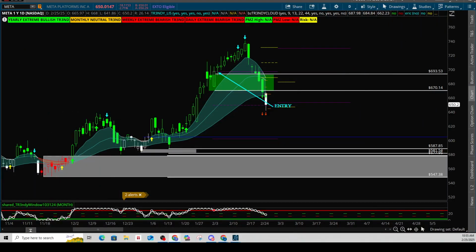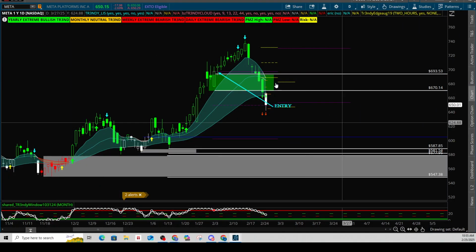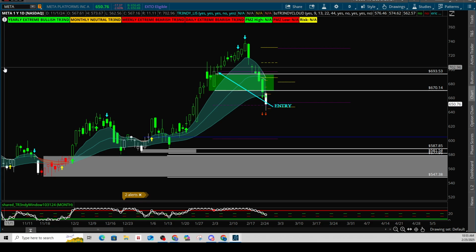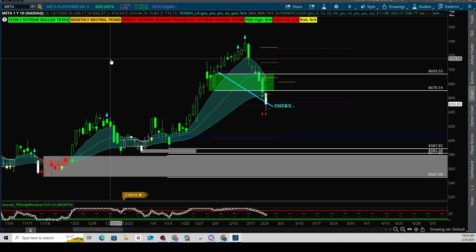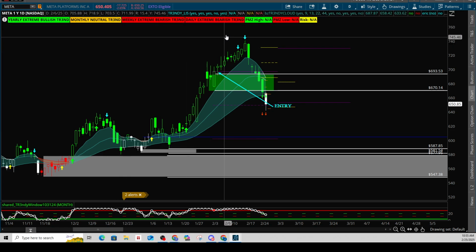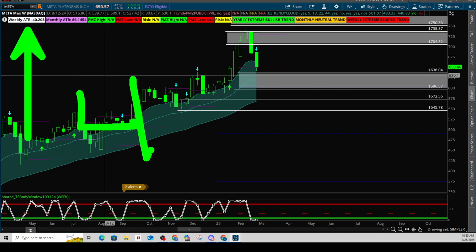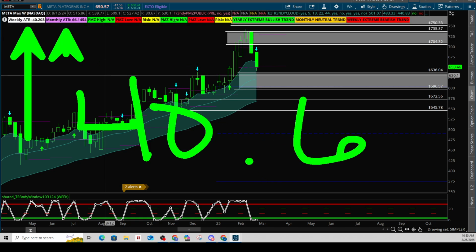The next step is I'm going to come over here and make sure that the time you're buying makes sense, right? So we're buying a 700. That's 50 bucks out of the money. That's pretty damn far away. Okay, I agree with that. All right, but how much does it move? How much does Meta move? That's what I want to know. So for me, I have an indicator over here, and it's going to show me the ATR, or average true range. You'll notice here the weekly says $40. So that's an average. Okay, monthly is 66.